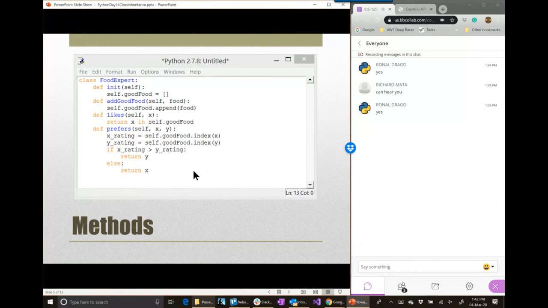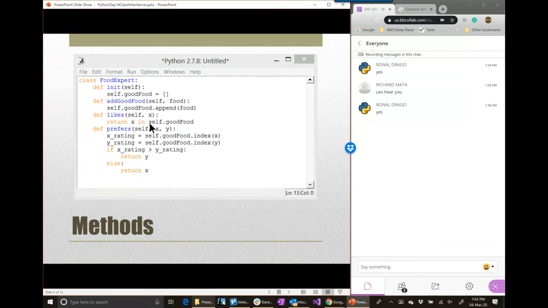Okay, so if you look at this class, what does the likes method do? What does it describe about what it does in general?